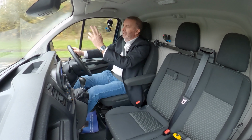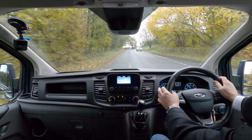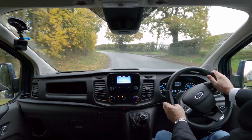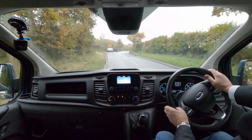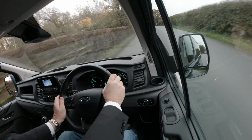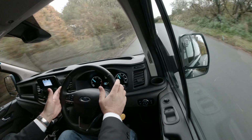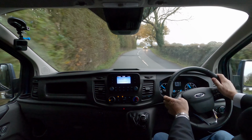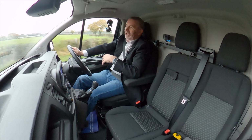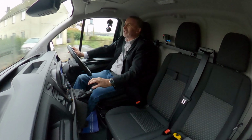Right, we'll go through the windy bits here. Bearing in mind, like I said, there's no weight in the back. I ain't testing the suspension on this really, looking for knocks or anything. It's under warranty for 27 months, did I say before? But here we go. Right, left, right, left. And if you just apply a little bit of acceleration when you're turning the steering wheel, it gets around the corner all the quicker.